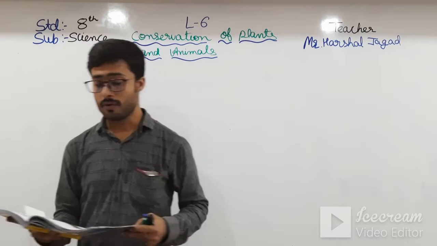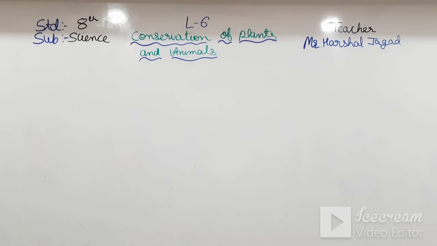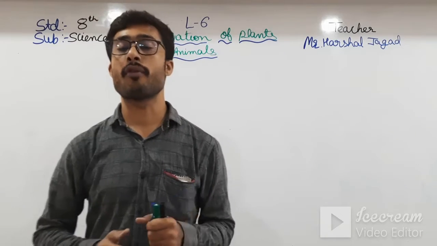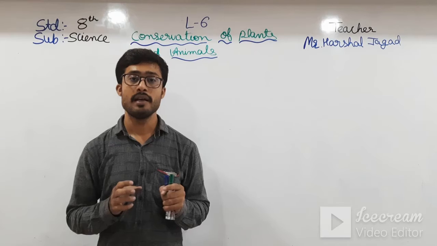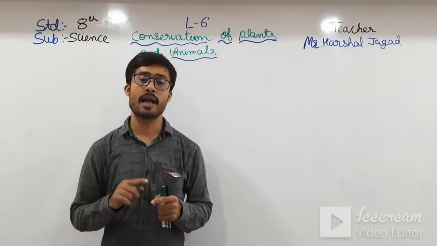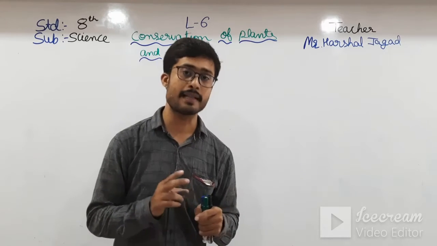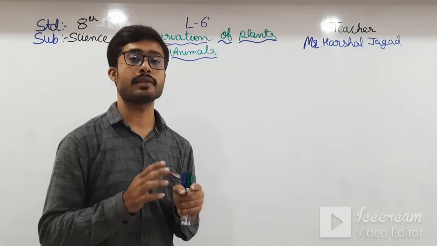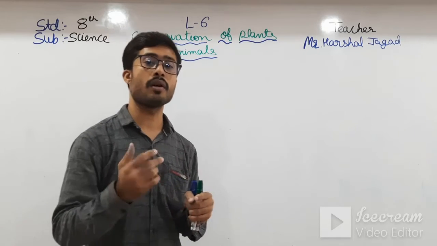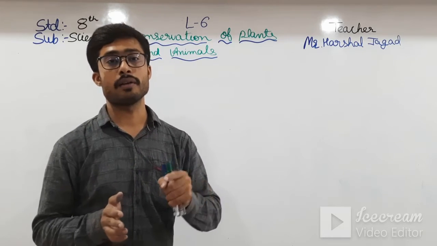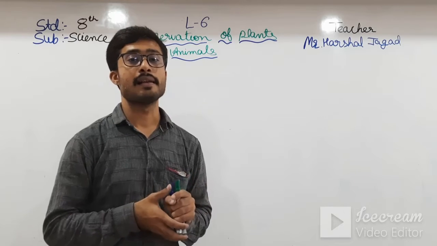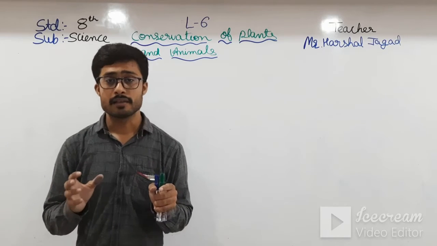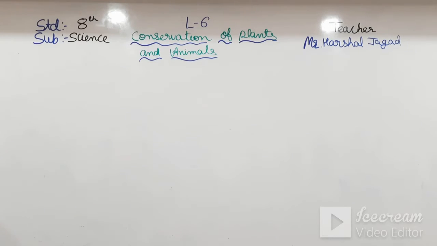Okay students, so this we have seen. Up till this, what is biodiversity? The variety of organisms which live on the earth is known as biodiversity. Then species: the class or group of organisms which have some specific permanent features which separate them from others is known as species. And then we have seen types of species.